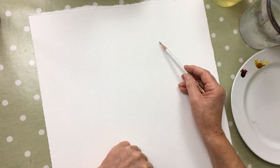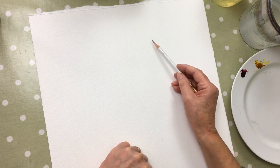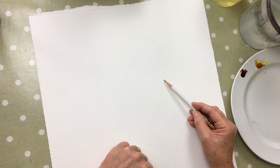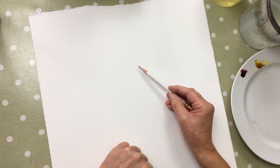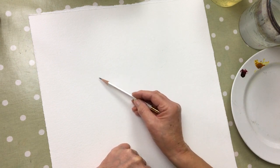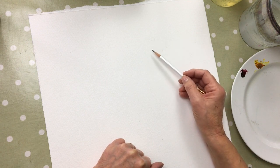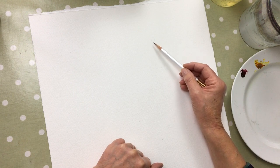So this one, do I want it in the middle of the paper or do I want it towards the right hand side? I'm just trying to decide. So I'm just tracing with my pencil what's there. Have I got enough room? And have I got enough room for that one? Because I really like the way that there's a stem here that branches right out here and petals on one that are just hanging on. So I've got to be pretty quick. So yeah, I'm going to start with that.